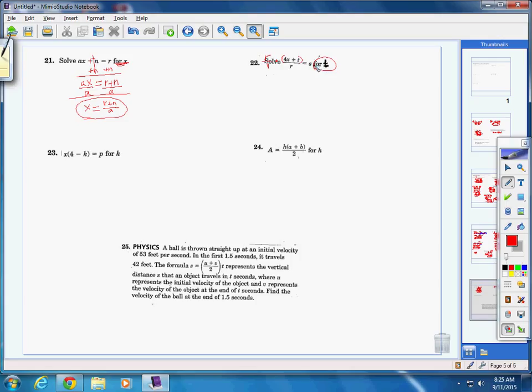So s times r. Okay, s times r is just sr. And r over 1 times this fraction, well, our r's are going to cancel out. And we are left with just 4x plus t. 4x plus t. Okay, we want to solve for t, so it only takes one more step. 4x is just a number.